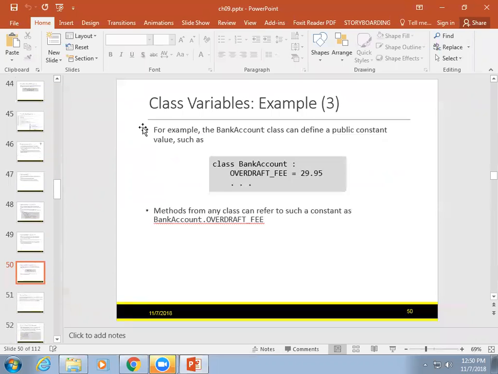Okay. All right. How about an overdraft fee? Do you think that would be good to have it as a class variable or an instance variable? Instance. Well, no, it would be class. Probably class. Because you don't want a different fee for every different person. But there could be. Okay, let's go with interest rate, for instance. Yeah, but you'd have a base rate and then you would. Right. A base rate that pertains to everybody. But then we should have the ability to change it. So extending it.